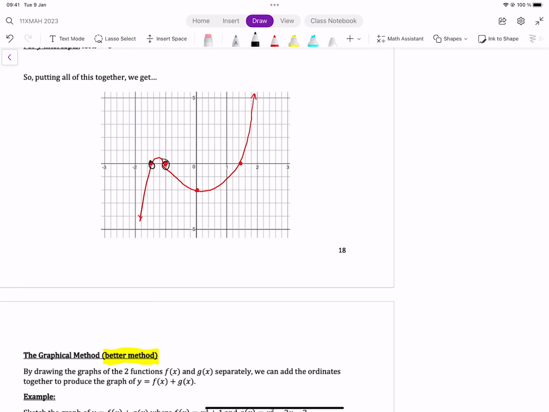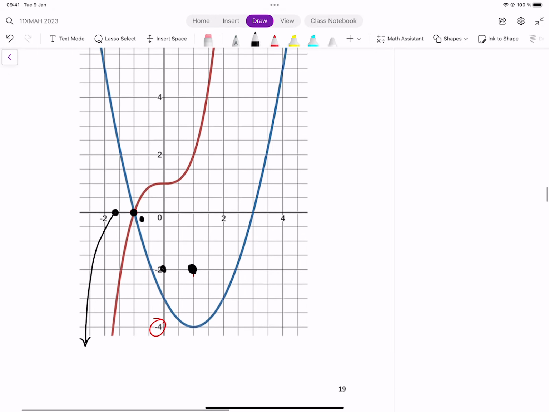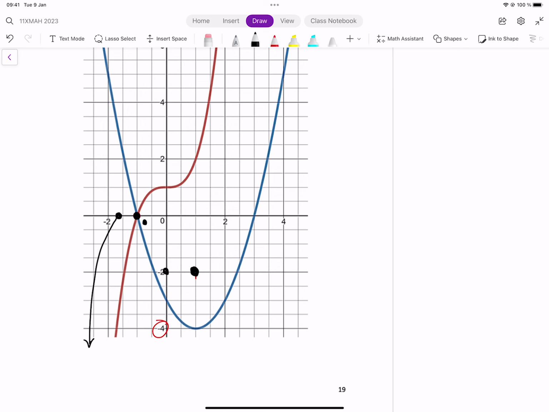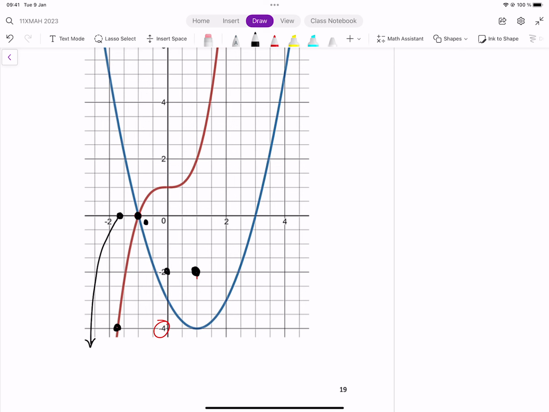Most of the time you won't have this other graph drawn, but it's good to look at our two different graphs so we can compare. Again, I might say that again. So here we can see, at this point down here, the y value on the cubic function, which is the red function, is -4. But on the blue function, the y value is only about 2. It's just above 2, about 2.5. So -4 plus 2.5 is still a negative number, which means our graph is going to exist in the negative part.